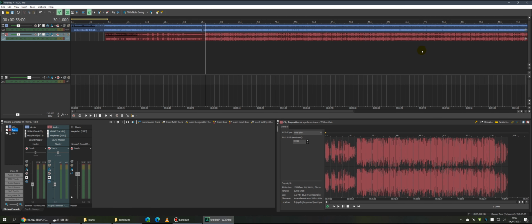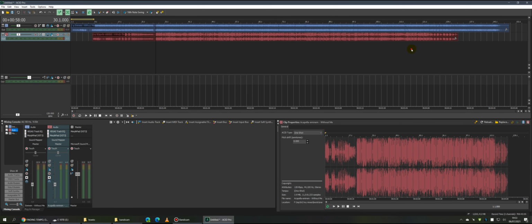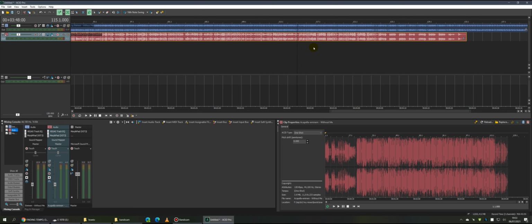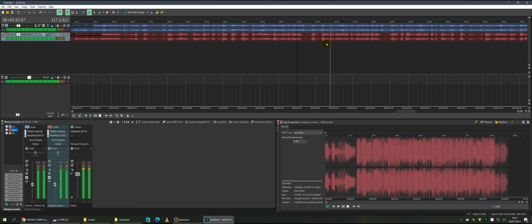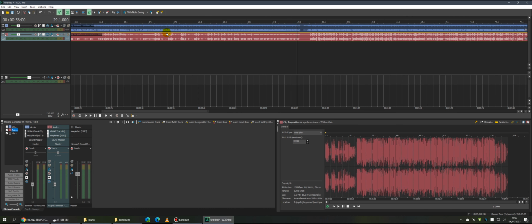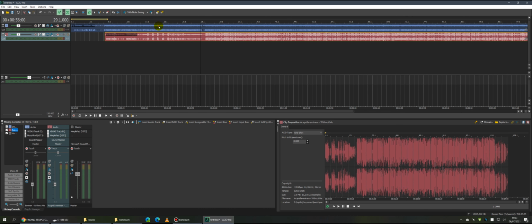They are the same speed. Sometimes when you get an acapella, it might be at a different speed, or maybe your source track might be off vinyl and might warble and not run at a consistent speed. But in this instance, it's pretty good, right? Probably isn't perfect, but it's good enough.